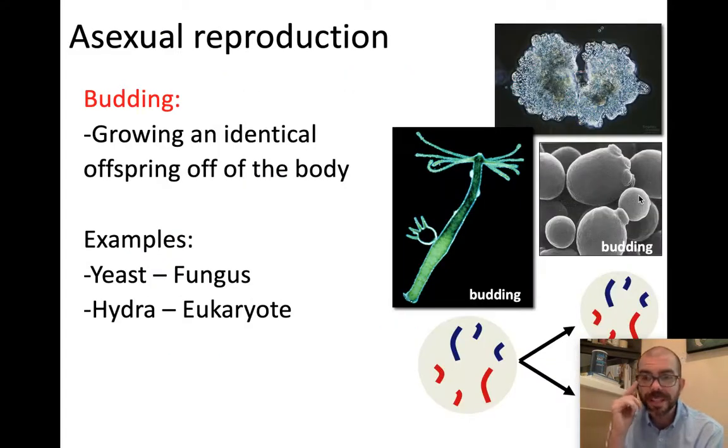And there are a lot of different examples of how asexual reproduction can occur. We just looked at mitosis, but budding is another one. Some creatures, like this hydra and this yeast here, will just grow miniature versions of themselves off of their body. And once it matures, it plops off, and now it's an entirely new organism, but it's a clone. It's identical to the parent.